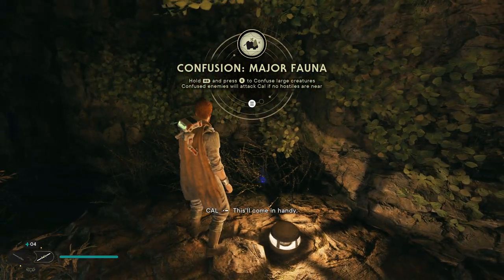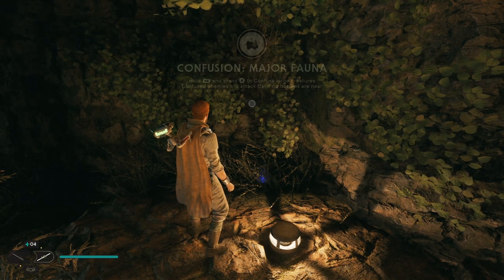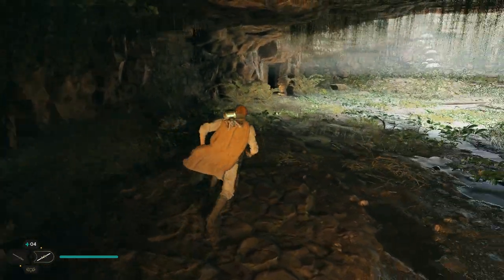Confusion, major fauna. Hold and press right button to confuse large creatures. And that's awesome.